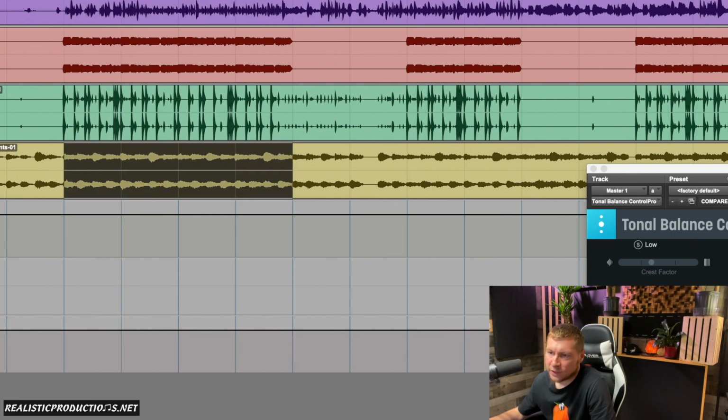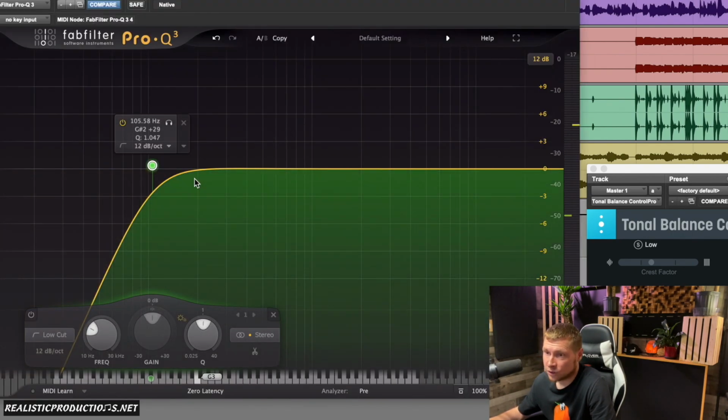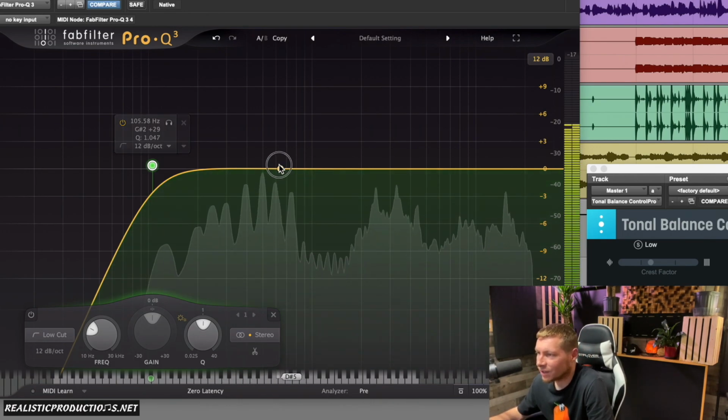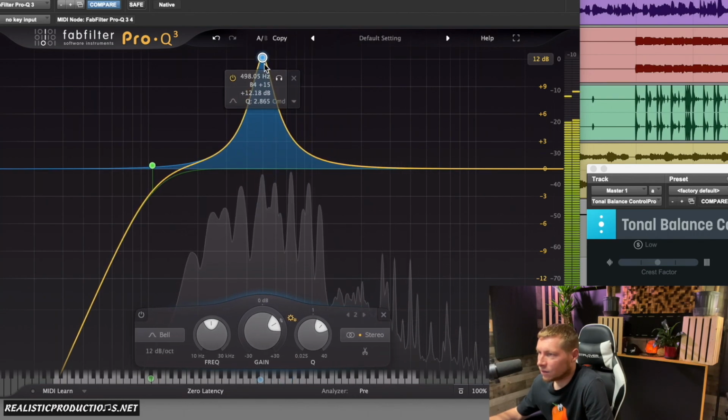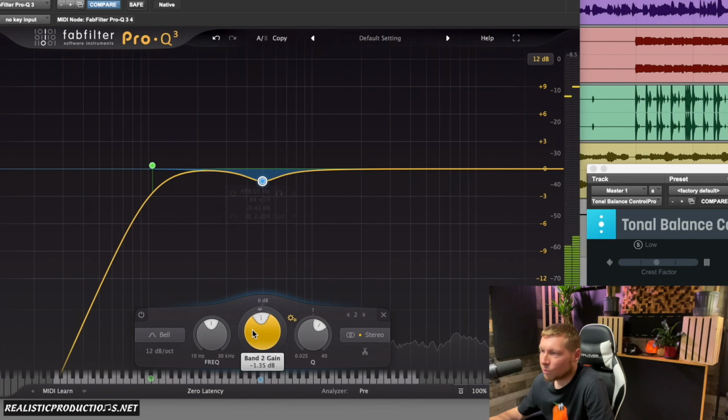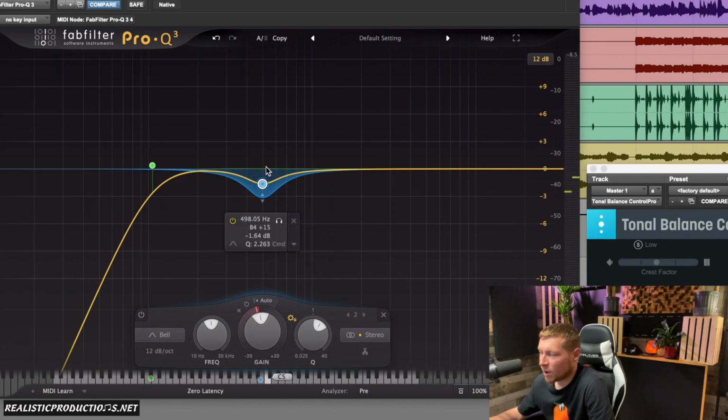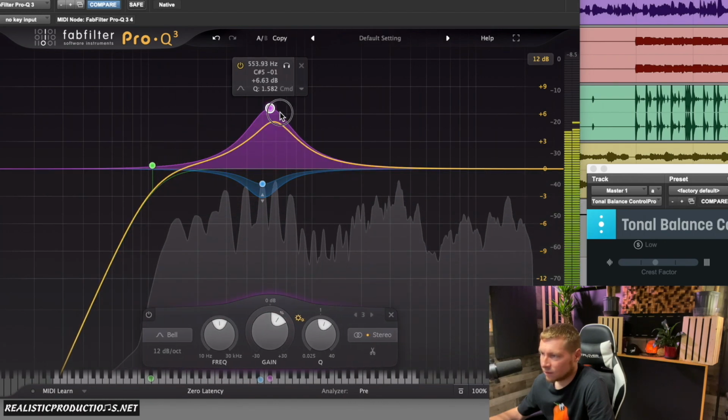All right, we'll visit the instrumental section here, or I shouldn't say instrumental, but the instruments, you know, the chords and stuff, the melody. Yeah, there's a little bump right there that we can kind of pull down. Again, I try not to go past more than 2 dB for this.